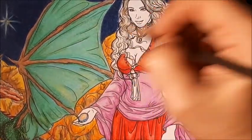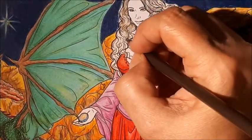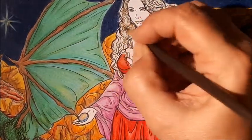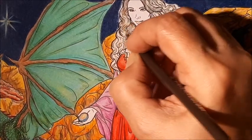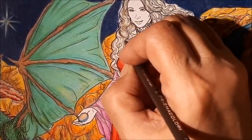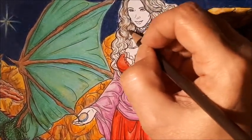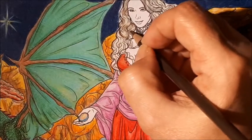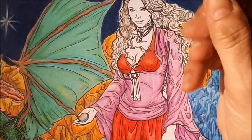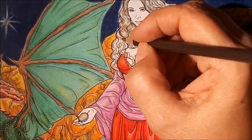This isn't showing up as dark as I thought it would. It's dark brown, but it's not a really heavy pigmented dark brown. I think that's the reason why. Dark in there. So another color is definitely going to come in handy.